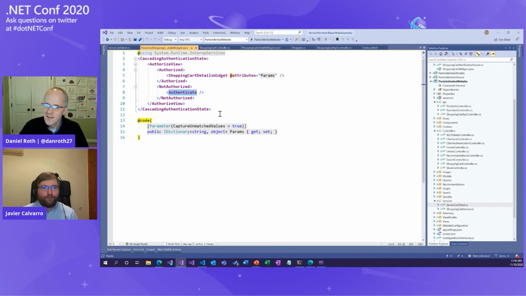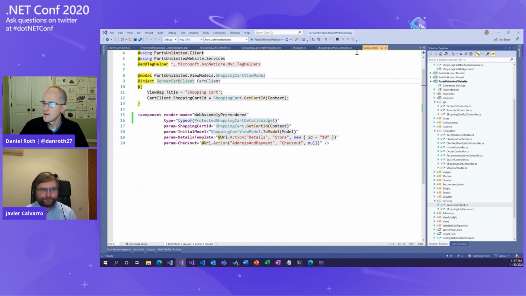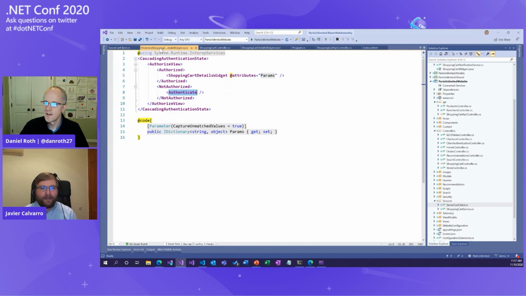So now that we are pre-rendering on the server, we want to avoid the UI flickering. So we need to pass down the model to the WebAssembly component. We did that already. That's this thing right here. And we also need to make sure that the shopping cart stays rendered on the page until the user is authorized on the browser. We can do this because we already authorized the user on the server so that we know the user can access this data. But the WebAssembly application takes some time to establish the authentication context and determine that the user is authorized. So let me send you a snippet that will do just that.